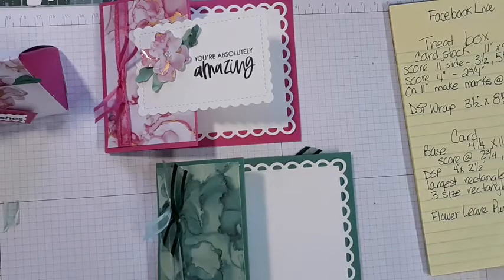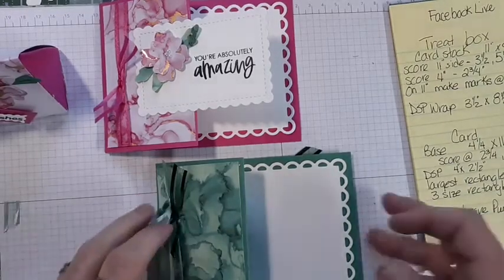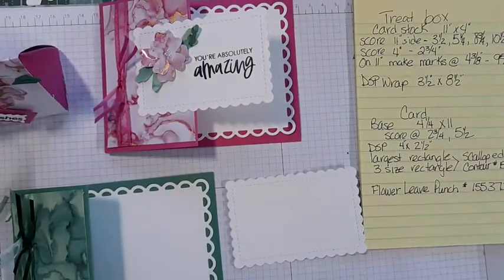Some people use curtain rods. Some people use, what do they call those? Paper towel holders.